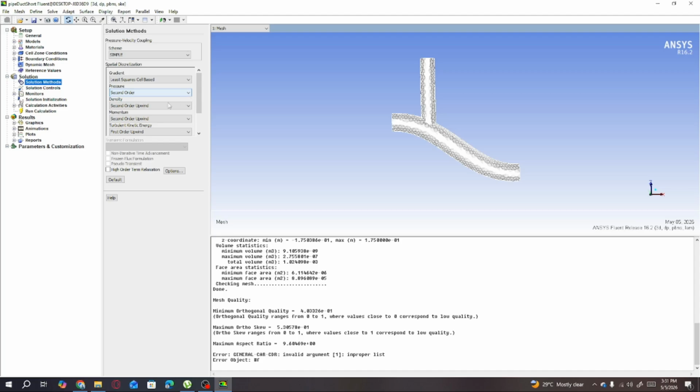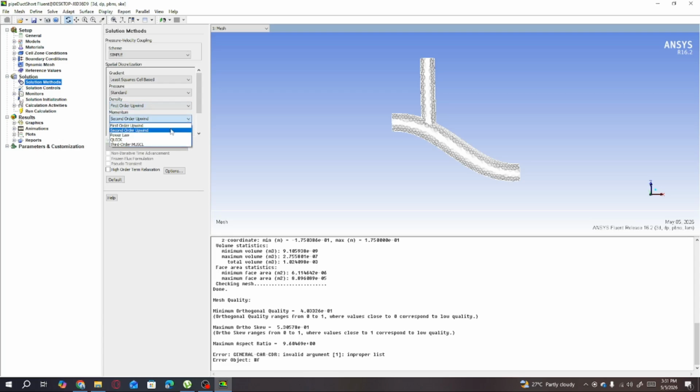Okay, and then we have pressure. Although here it is selected as second order, you can solve it with the second order, and second order will provide you a very accurate result as compared to this first order upwind method. So in pressure, we will select the standard, and for density, we will select the first order upwind.